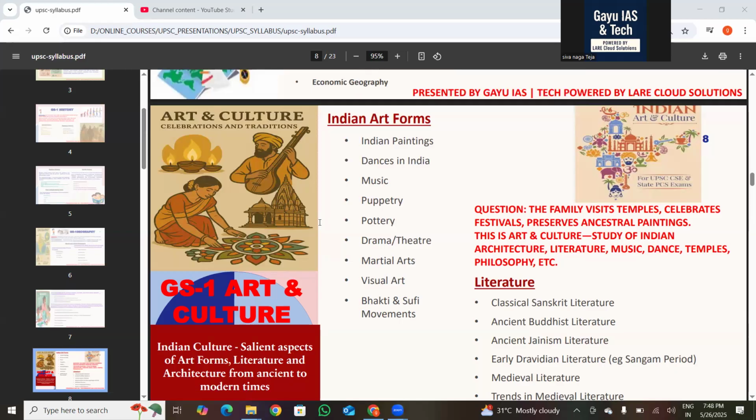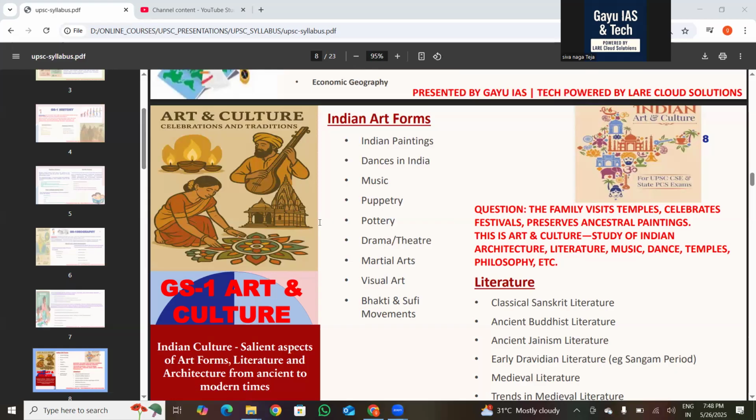Here we'll decode this mnemonic later. First of all, we integrate it with a short family story, and later we'll discuss the syllabus. Meera, a UPSC aspirant, visits an ancient Indian museum with her grandfather. As they enter, she is mesmerized by the colors, carvings, music, and architecture. Meera whispers, Dadaji, how did one civilization create so much beauty across thousands of years? Grandfather smiles: because India doesn't just build, she expresses, and every expression leaves a legacy. That's what we study in art and culture.